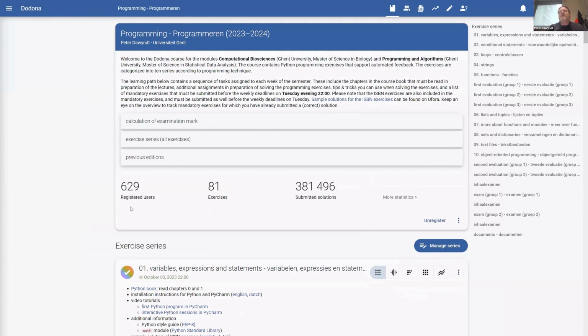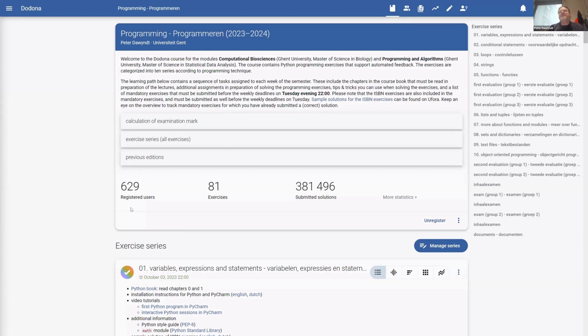For most students, and we have students coming from biology, physics, chemistry, so no computer scientists, learning to program for some is very easy because they already learned it somewhere else. For some, it's pretty hard. So you have a very diverse group, and you have to try and bring them to a certain level. You also see the load for a teacher. So those students in the months of October, November, December, and then the exam period in January have submitted 318,000 submissions. So no way as a teacher I can do this by hand.